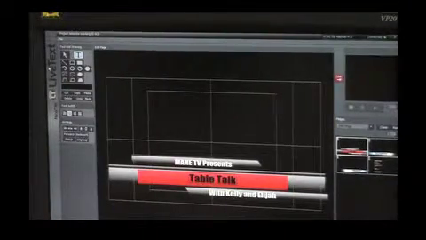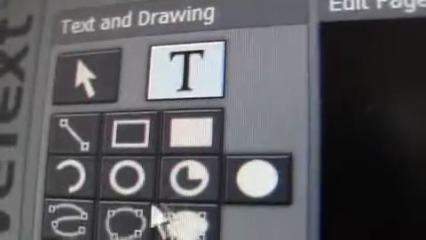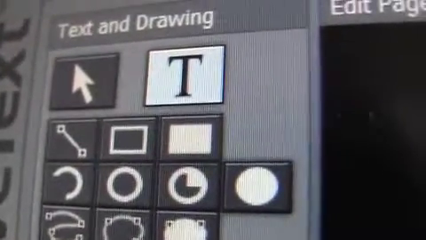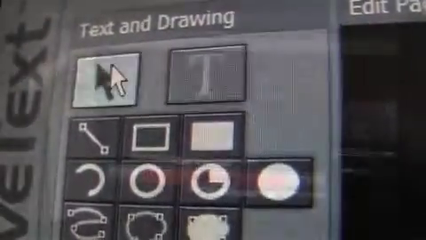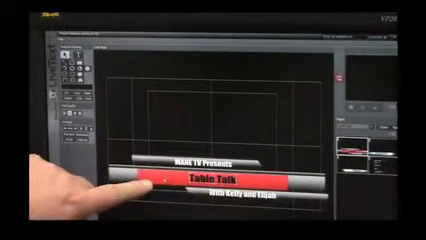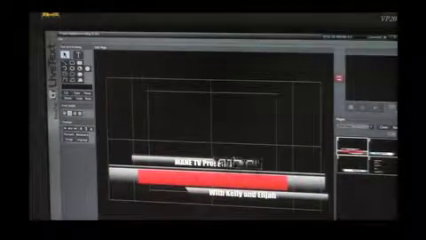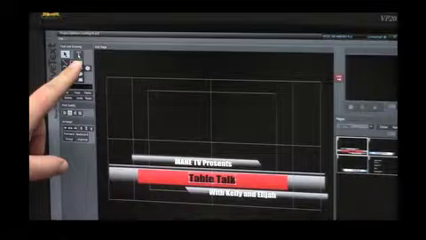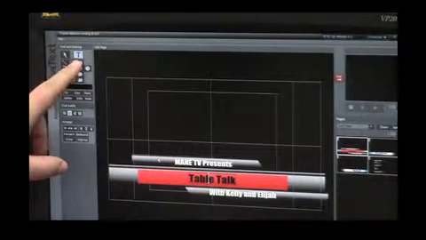So there's 2 tools over here that I want to point out. One is a text editing tool, and this arrow here, if I click on it and then click on any graphic or anything that's in here, it allows me to move it around. Now, you usually aren't going to want to move the graphics around. There's no need to, unless a name is too long and it starts going off the screen, then you might need to pull it over. But generally speaking, you're going to always be using this text editing tool. All right, so there we have the text editing tool.